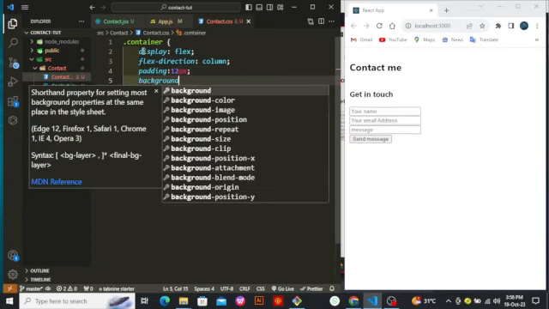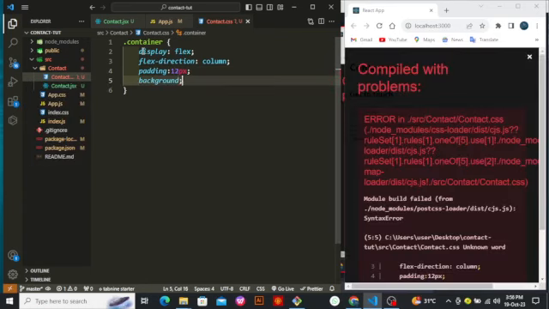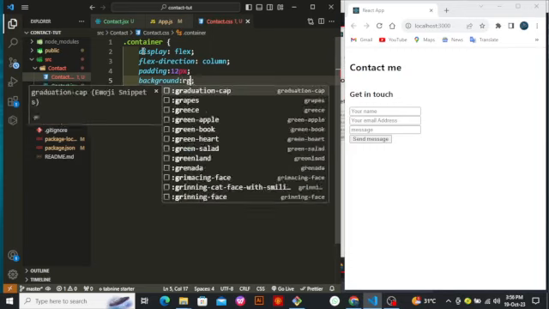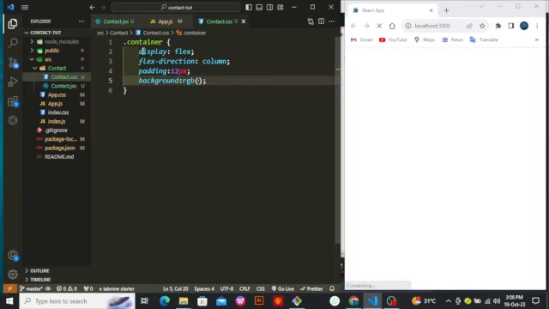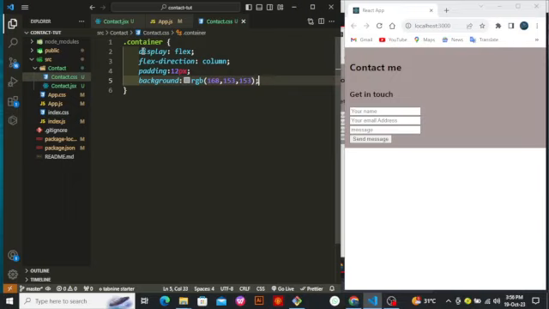Let me give the background of RGB 168, 193, 152, rather 153. Okay, so I'm not giving the page the full background color. So I'm just going to give this particular section this background color.